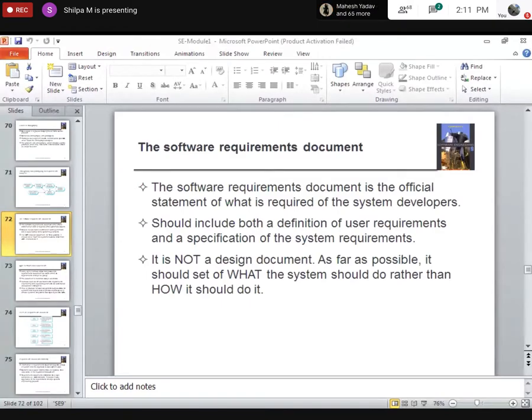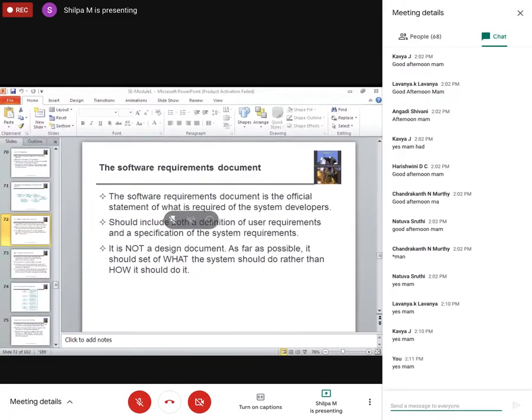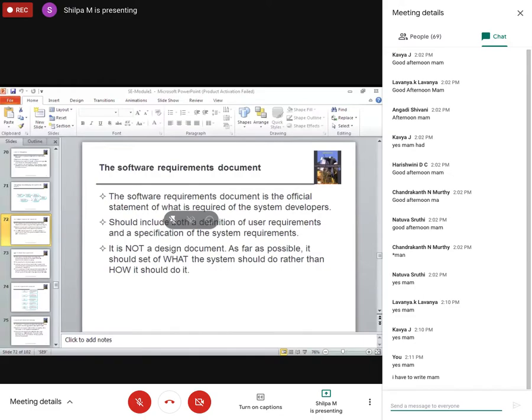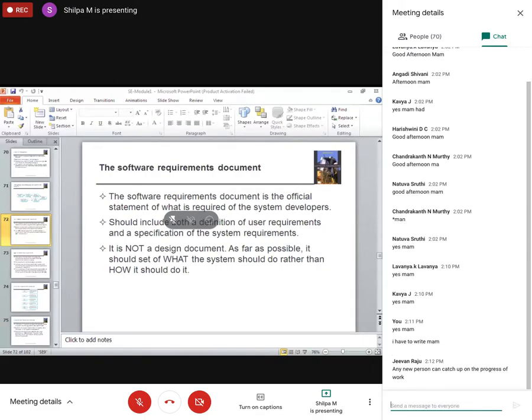Can someone say why do we require a software requirements document? Generally, why do you require a requirements document? If it is in my head, it is enough, right? Should I document it? Yes, Aryan. Do you have to write down your requirements in a document, or if you have it in your head, it is fine? You need not worry. I have to write. Why do you have to write? Okay, good, Jeevan. So, Aryan, what your friend says, do you agree? Or do you have anything else?